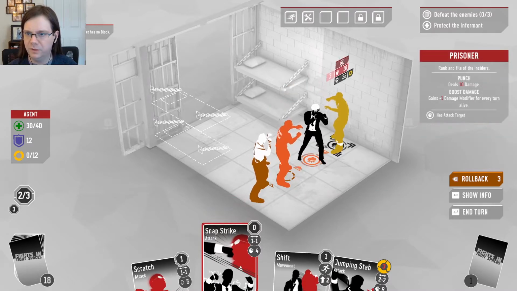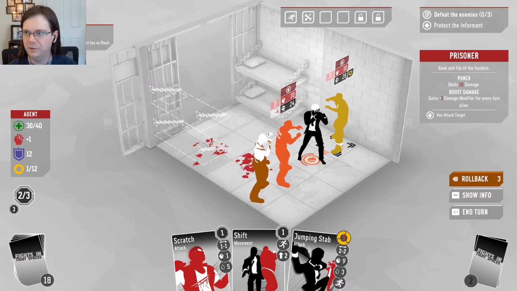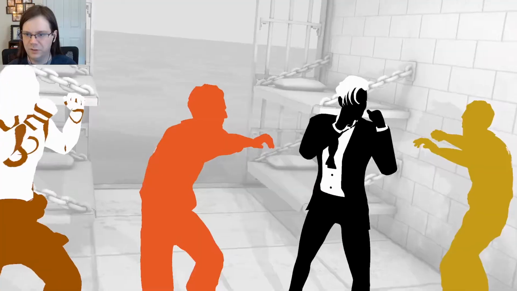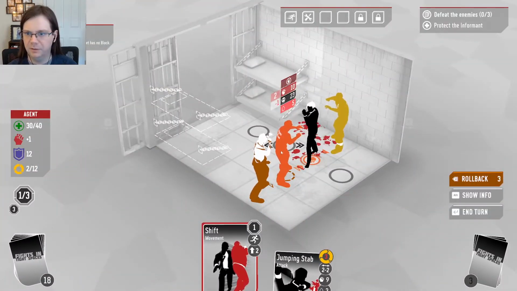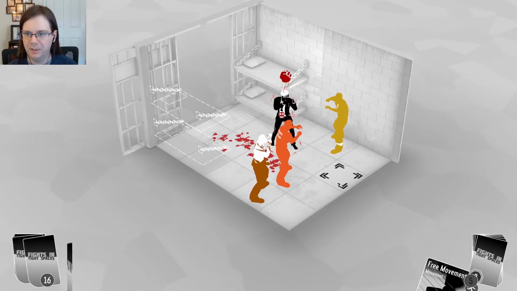So you don't do auto attacks. You're the one who gets more damage, so let's go ahead and put damage on you, and you're the informant, right? Protect the informant. Indeed. So some scratch on you. And then I'm gonna shift over here because I want to get closer to being able to knock people out of the fight.